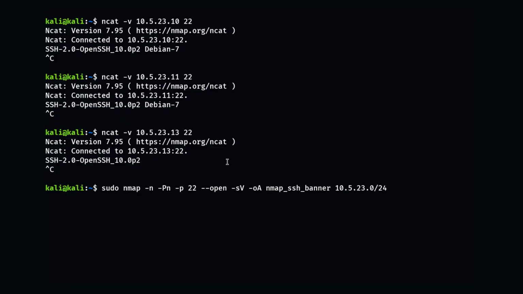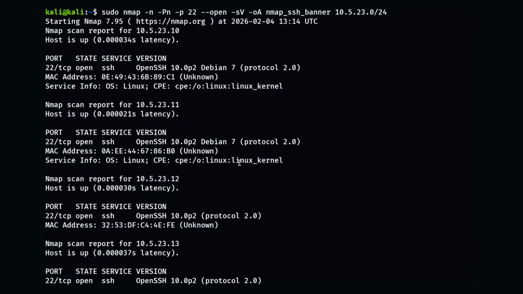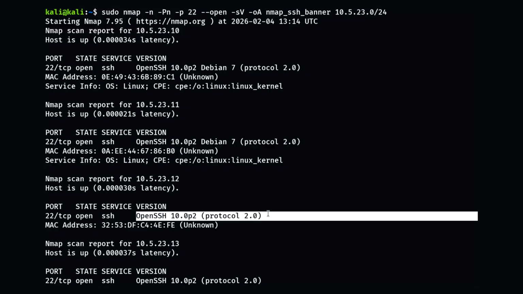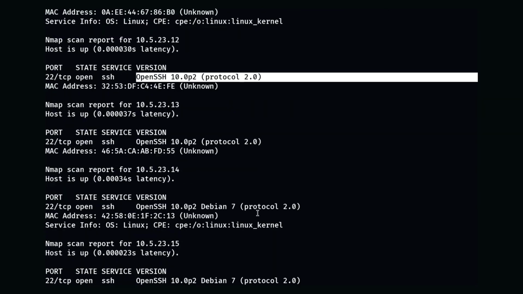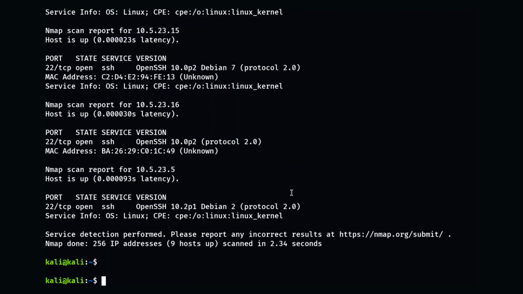You can do the same using nmap over a network range. So if you just run this command, you can see nmap can directly extract this information and show you there, if you do a version scan with the -sV flag of nmap. And then you can also parse the nmap output file to get a quick overview about your SSH versions.